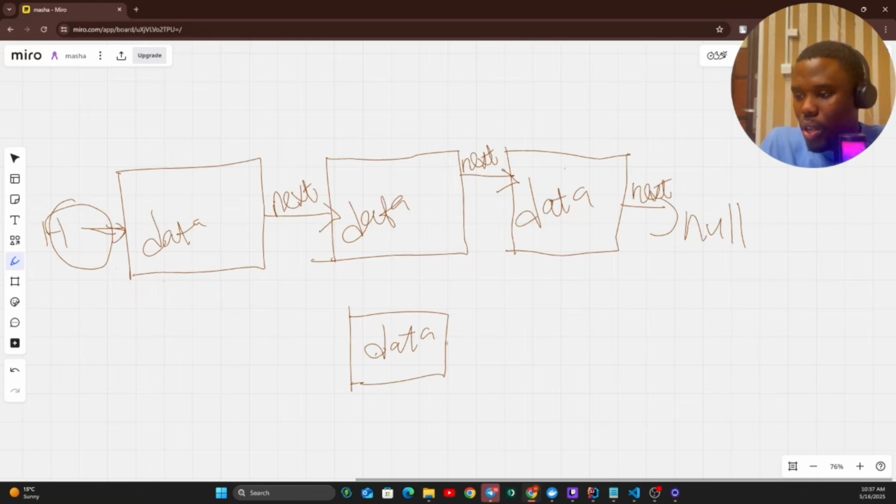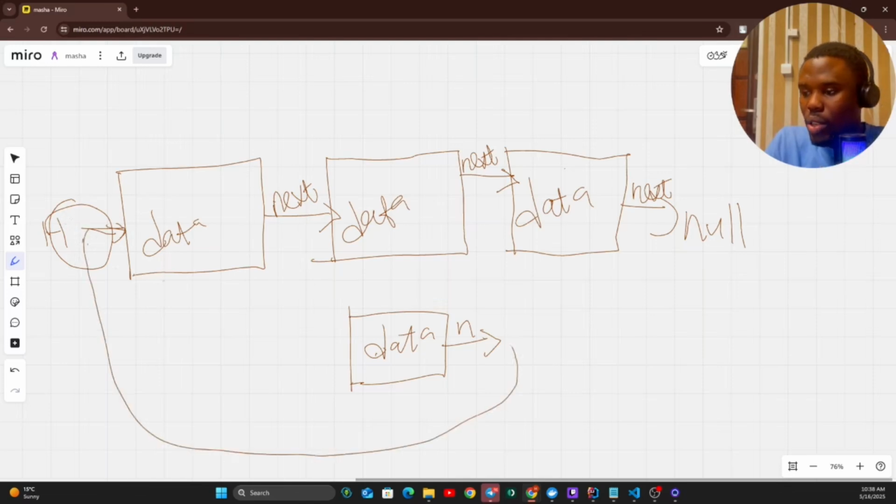So usually a node has a head, a data, and next. What we did was we got the pointer of this head and made it point to the next of this node. So the next here will now be whatever the head was pointing to, and then what we did in the last line was making the head point to this new node we created.